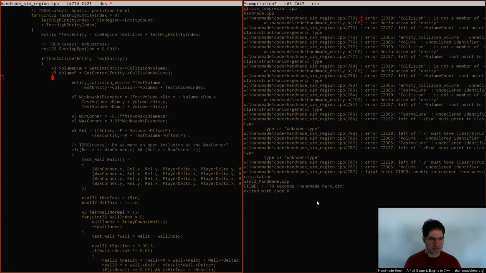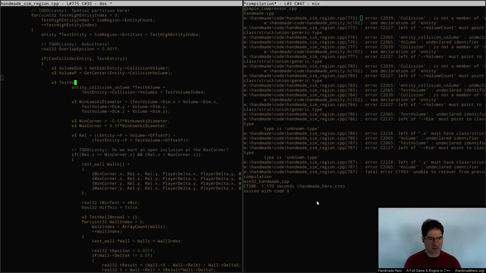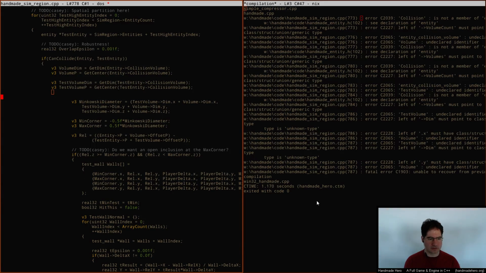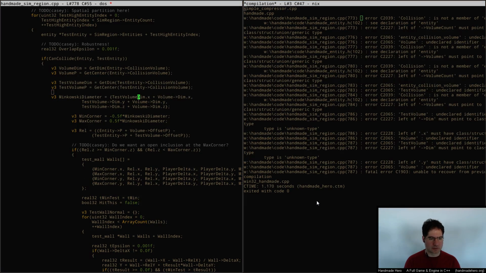We don't have to loop over the test volumes because we know there's only one. So again, we'll have test volume dim, get dim, test entity collision volume, and test volume p, get center, test entity collision volume. So once that's done, the rest of this code in theory should just work. And really all we do is we just get rid of the arrow, right? Because now we've basically derived those values from what we're storing. The relative, again, would do exactly the same thing.